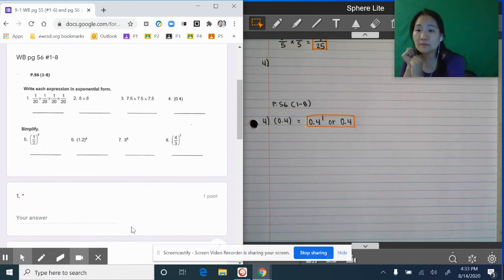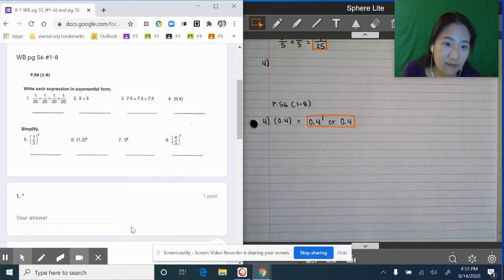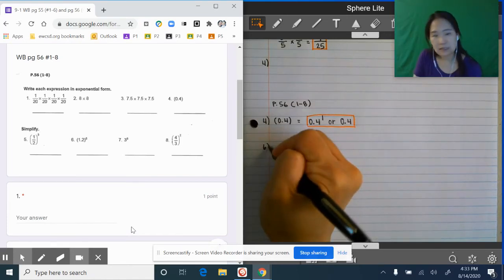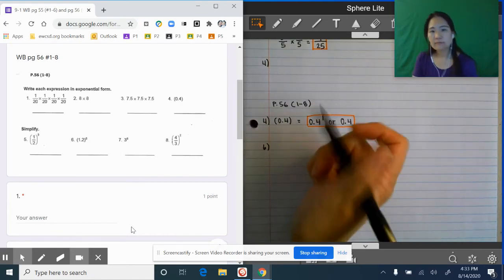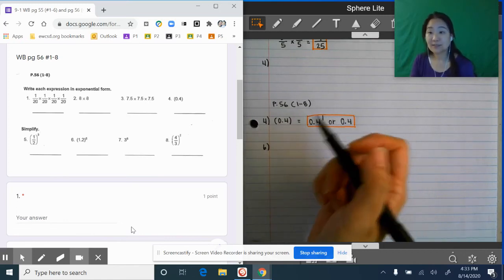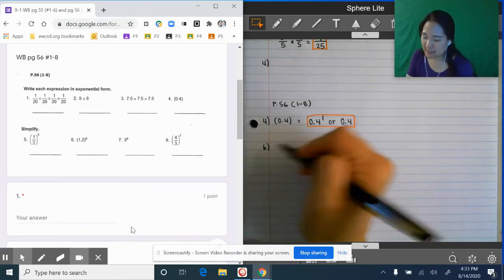From number 5. Number 5 through 8 says simplify. Simplify means the same as solve, evaluate, or find the value. They all mean the same thing. I think the one that I'm going to do is number 6 because it has decimal multiplication. Okay. All right. And number 6, I can tell, is a lot of multiplication there. Okay. All right. So here's the problem.